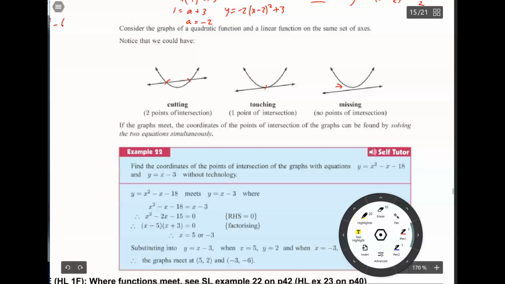Okay, it's just like when we have lines intersecting. The way we find the intersection of the lines is we assume that the x and the y in each of the lines' equations are the same, and we solve simultaneously, right?